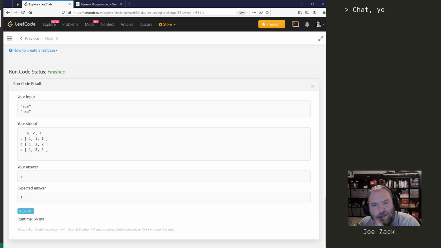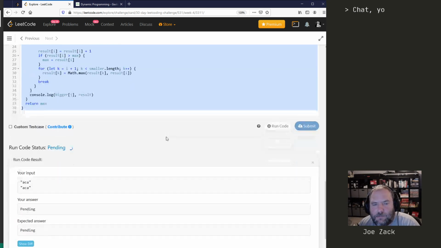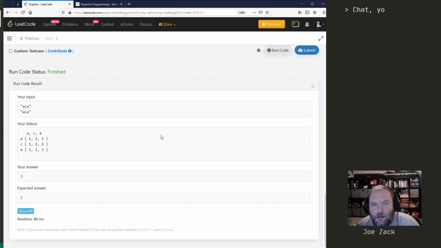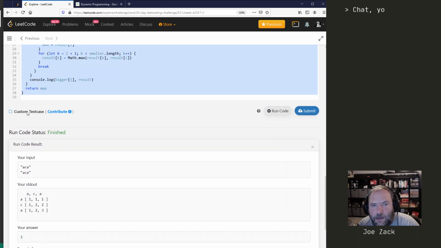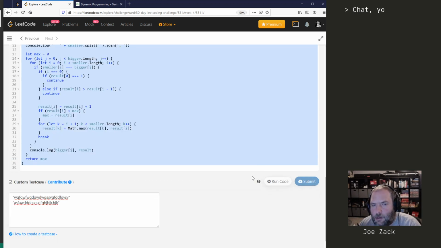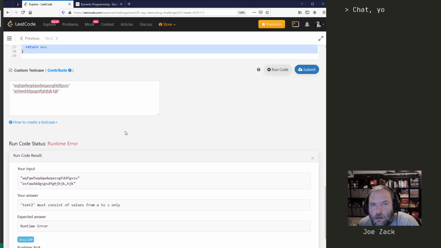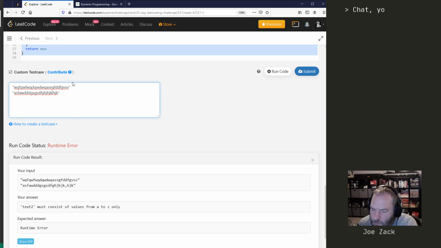Okay, got the right answer here, and it did it for the right reason, where we did not count this thing. We left this the same and then moved on there. Okay, how does it work with the original test case? Okay, how about some randomness? All right. Okay, so I hit too many keys.